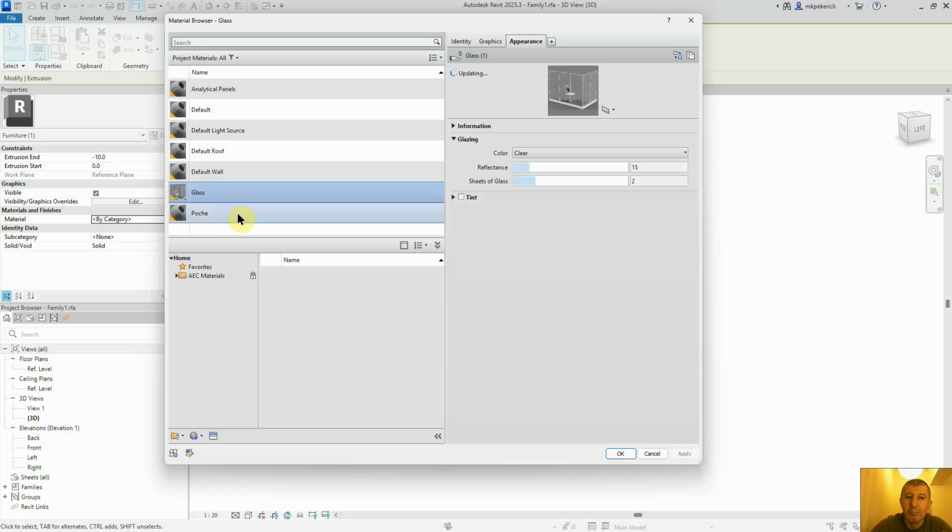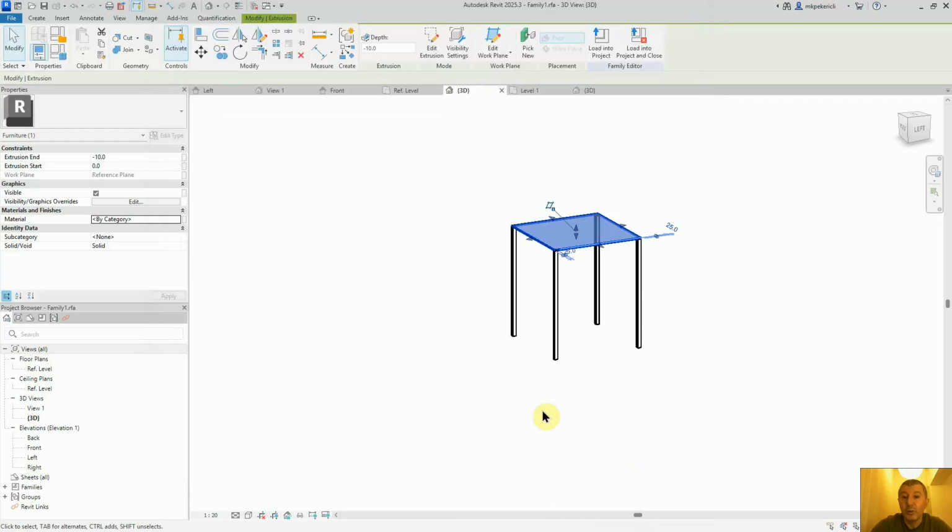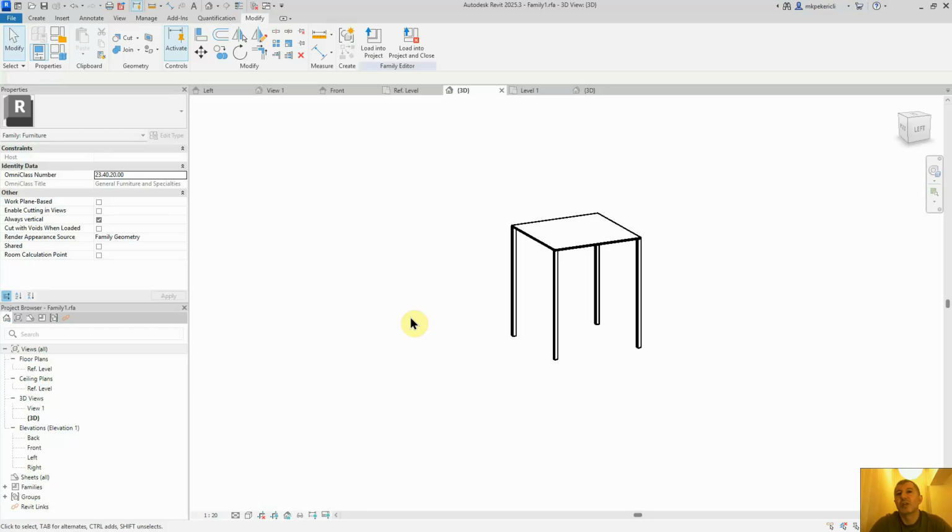Okay, but I don't want to do that, because if I do that, the material will be fixed for that element. What I want to do is allow the users to change different materials for the different types. So like for the cocktail table, you want a glass top, but for a dinner table, you want a walnut wood top. Okay, so how do you do that?